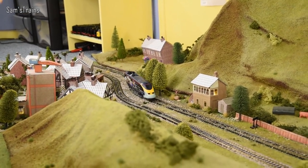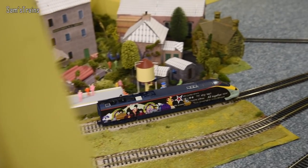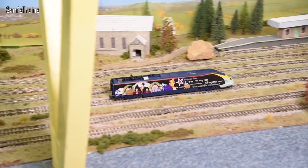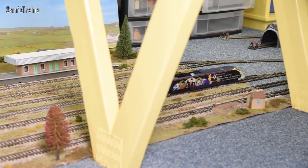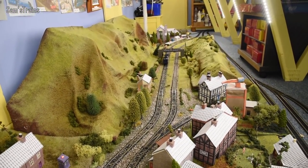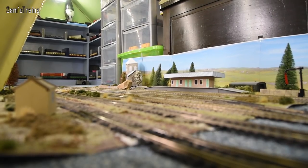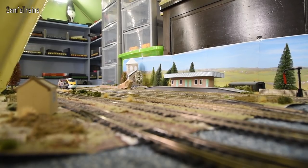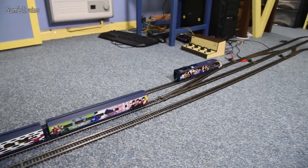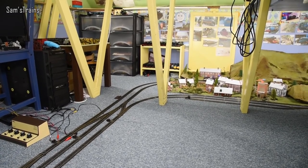No lights whatsoever, which is a little bit of a pity — train set stuff is better with lights, it's just more fun. But it's not a huge deal at this price. The thing does appear to be handling the track very nicely — second radius curves, no noticeable slowdowns, certainly no derailments. I'll leave this to run in for 30 minutes in each direction and come back once it's done, and we shall try the whole train together.